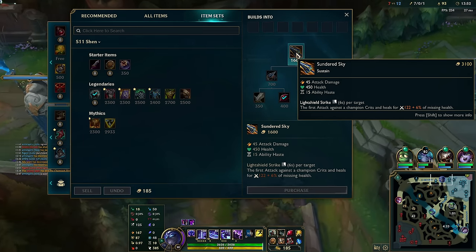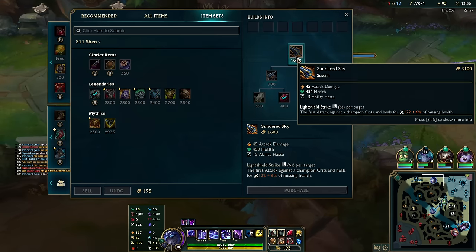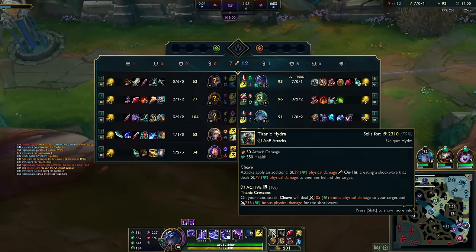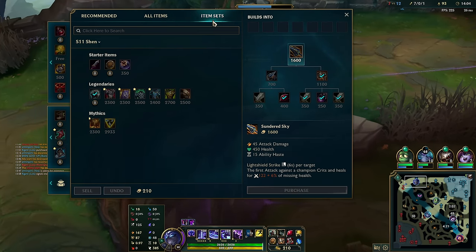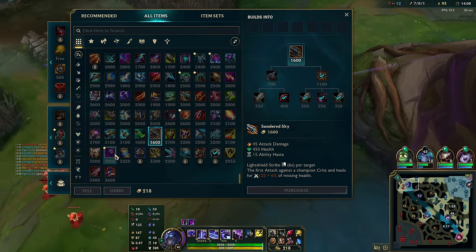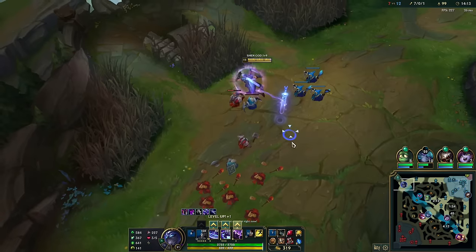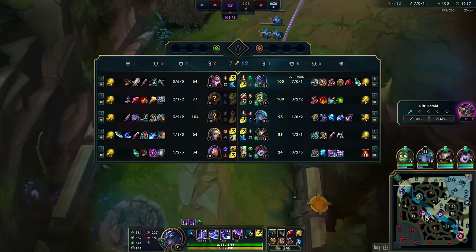So, Sundered Sky has a 6-second cooldown, right? Then you have Ingenious Hunter, which reduces this cooldown on every single target. Titanic Hydra cooldown will be reduced by Ingenious Hunter, and we have many other items. I have old items set here on this account, but we have many other items such as Iceborne Gauntlet, such as Unending Despair, that cooldowns are all reduced by Titanic Hydra, Ingenious Hunter, I mean.